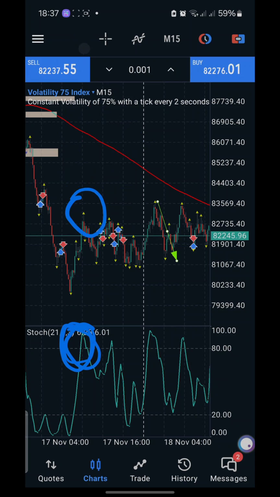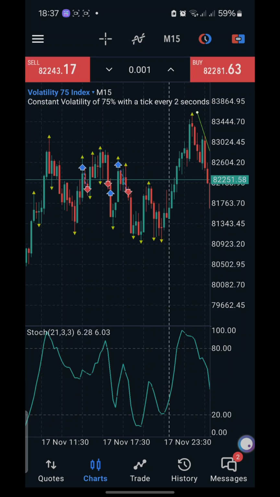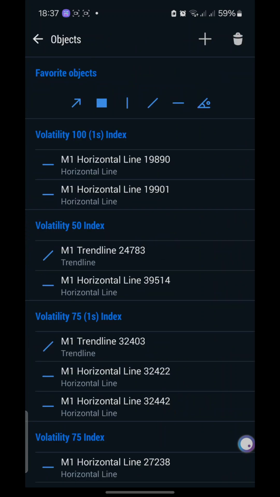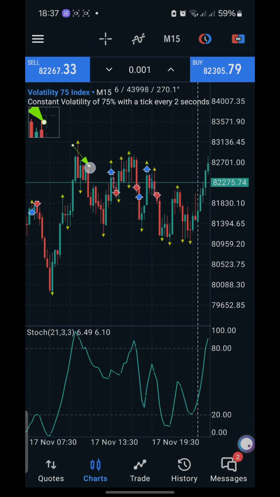So let me just clear this off and show you. If you placed your sell order right there, it means you'd have gone from all the way down here, going all the way down there, or even if you'd held it for long, it'd have gone down there. But yeah, let's just keep it there.